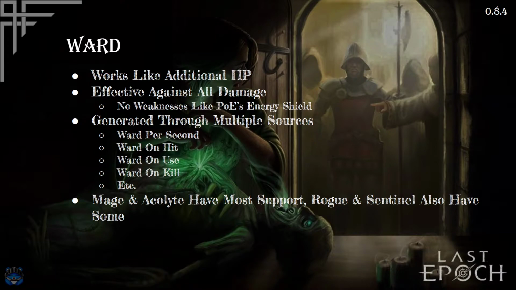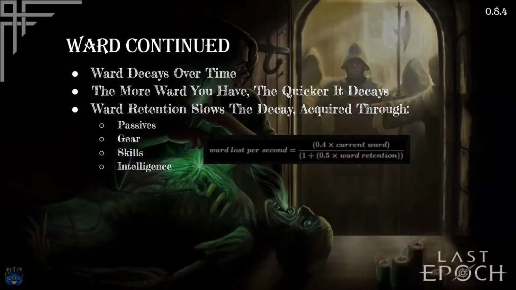You can generate ward through multiple sources. Ward per second, ward on hit, ward on use, ward on kill, etc. In fact, there's a new unique item that'll allow you to turn some of your health regen into ward regen, which is pretty cool. But multiple ways of creating ward. Mage and Acolyte have the most general support for ward, although Rogue and Sentinel also have some.